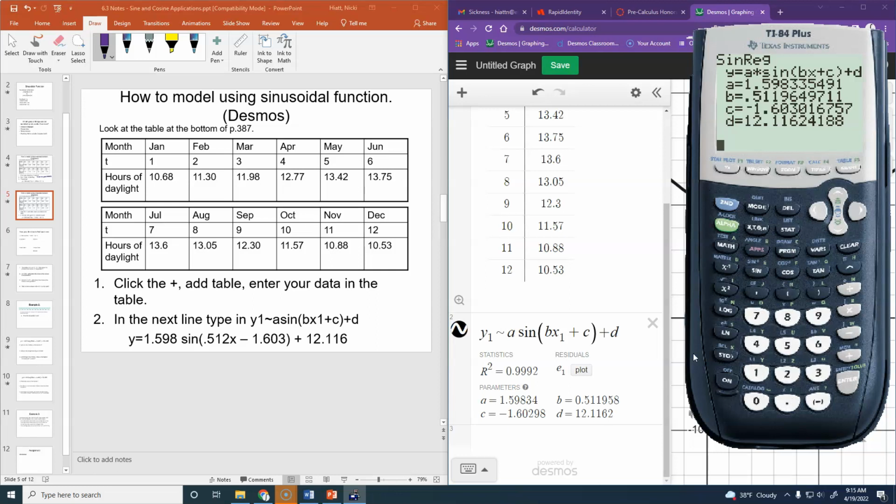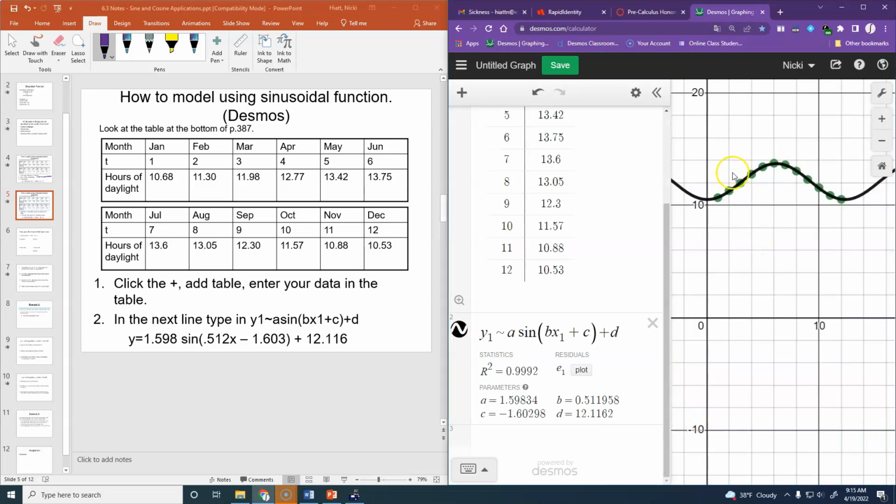I believe on the quiz I have set it so that there's a really slight margin of error. So if it causes this to round to an 8 instead of a 7 because you use the calculator instead of Desmos, it should not count it wrong for that. But if it does, I'll go back and look at it. And like I said, I just like Desmos a lot better because here's your graph. If you want to know the y-intercept, or whatever you want to know, it's a lot easier to find.